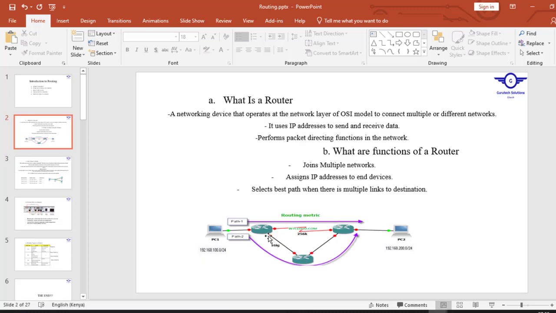For example, here, after this router has examined the packet and finds out that the packet belongs to this PC, and this router has two paths to reach this PC, the router will make the decision accordingly to determine which interface to send the packet through. Maybe it can send through this interface or through this interface.